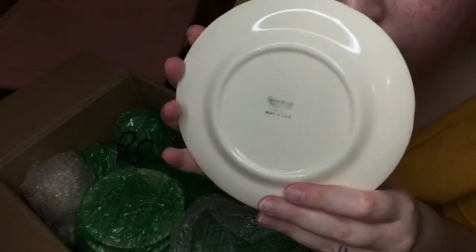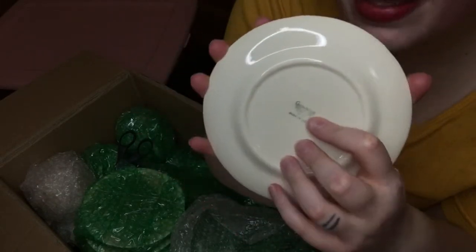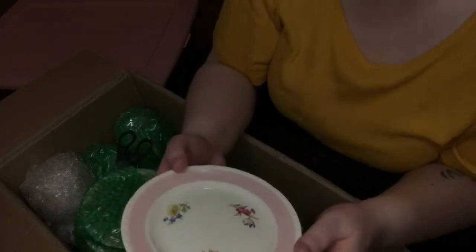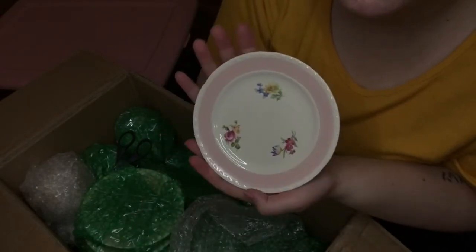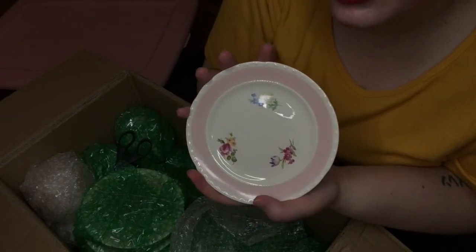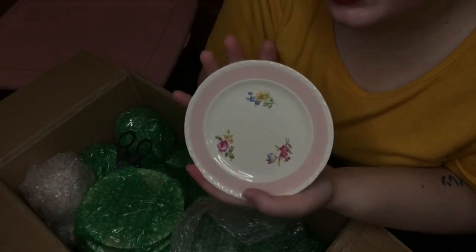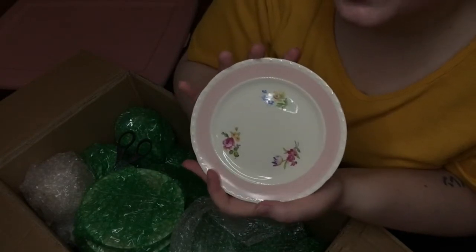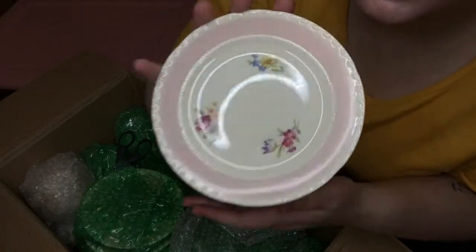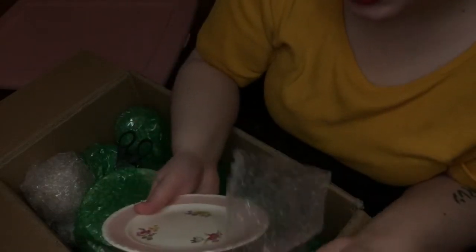I never looked the brand up to see when these were made. I actually don't know when these were made - I really can't tell. I'm not that good at looking at things and being able to tell what era it's from. I'm probably better than someone who doesn't know anything about vintage things, but for someone who loves vintage stuff, I'm probably not that good at pinpointing eras. But I do know when something's pretty, and that is pretty. So I'm glad I'm looking at these again.